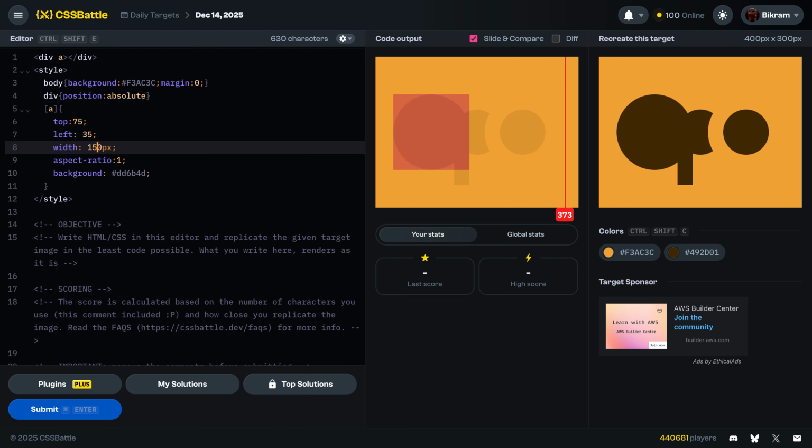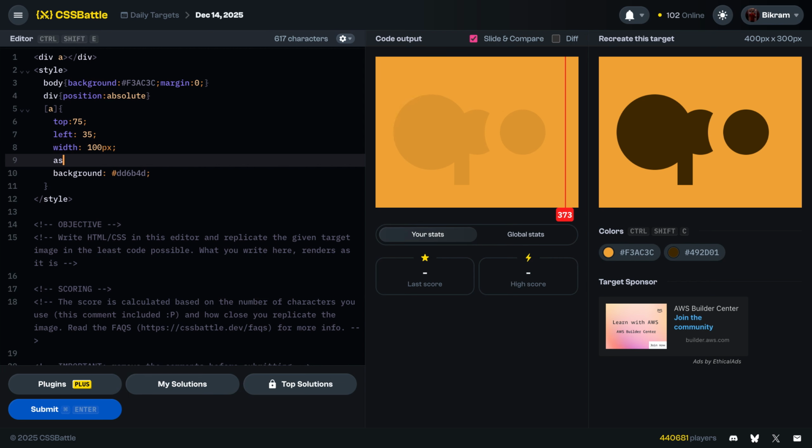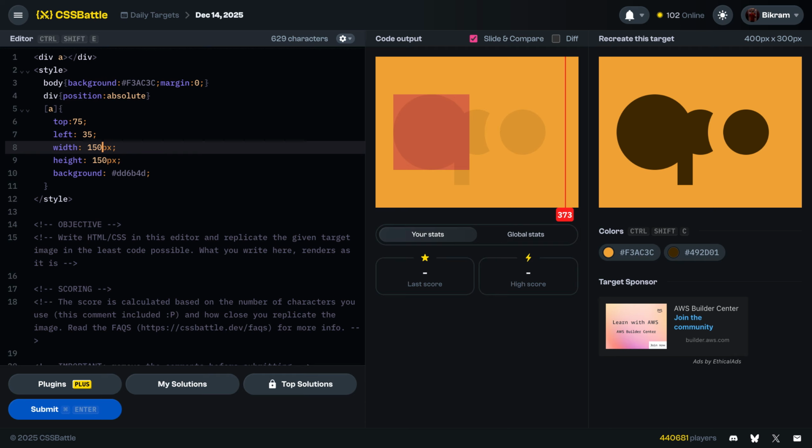150. Oh my god, 130. Oh, it is not a round shape. Height is 150 and this is 130, maybe 150 is right.